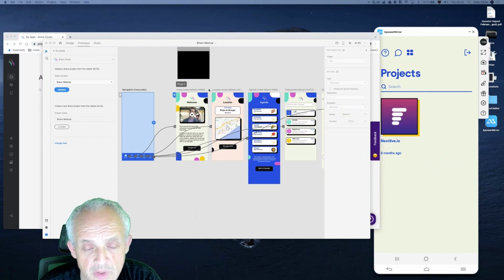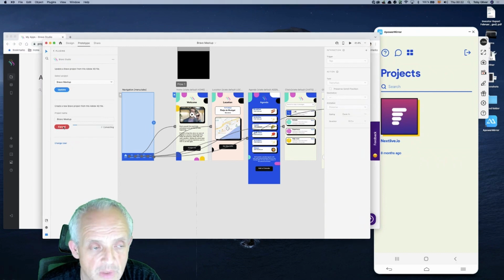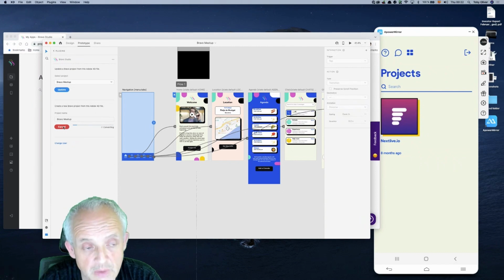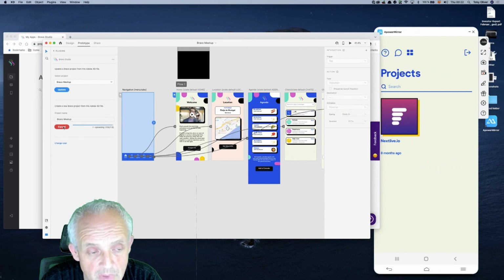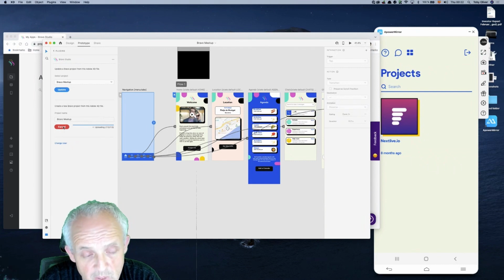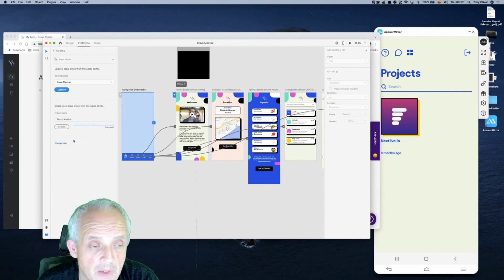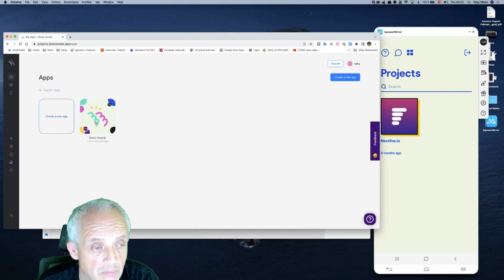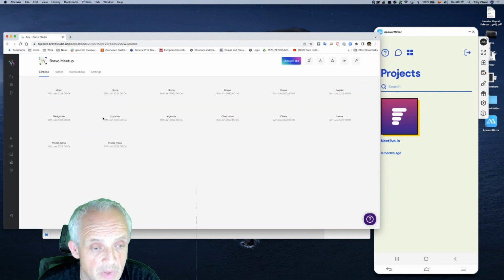So with those on this design, you simply go to the Bravo plugin and click on Create once you've logged in. This will then import the app design from XD into Bravo. It only takes a few seconds, and this is pulling in the images, the text, as you see, the navigation between the screens. And then once that's complete, which is now, this is Bravo, and the app is in there, and we can go into it.